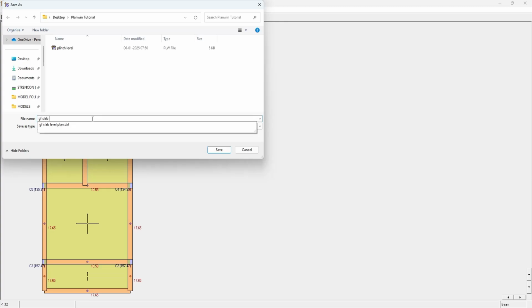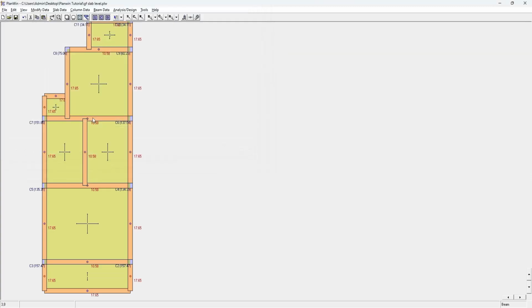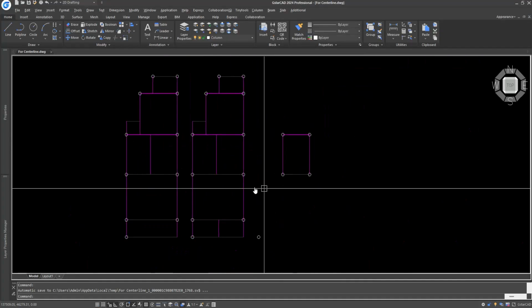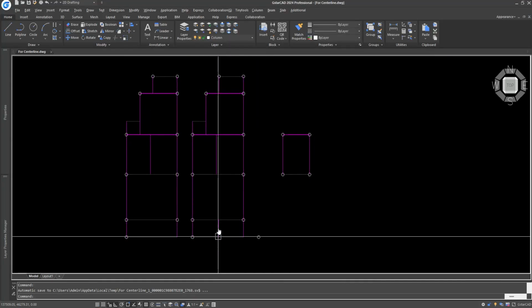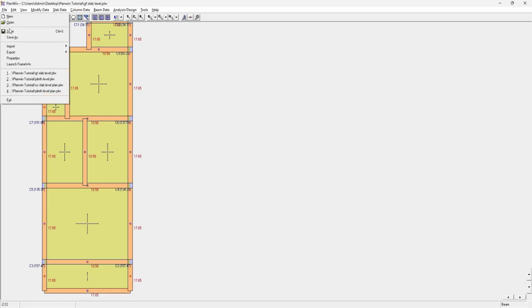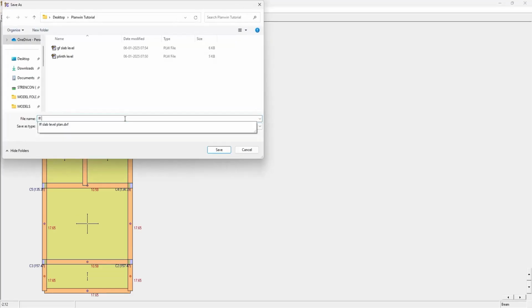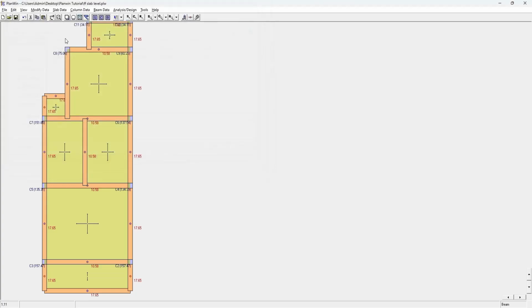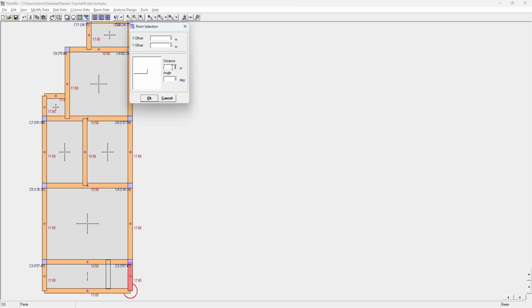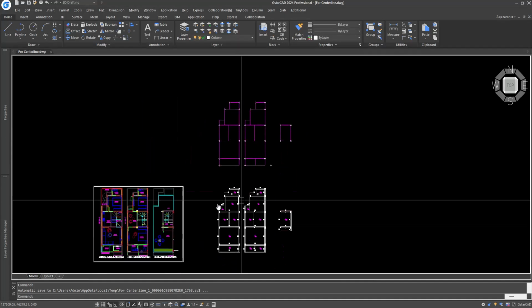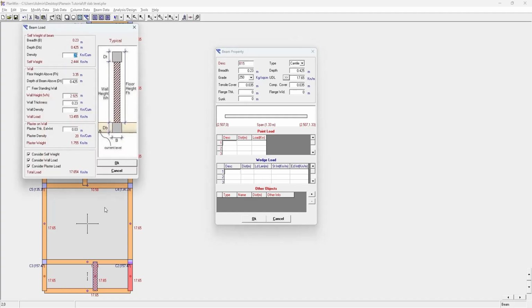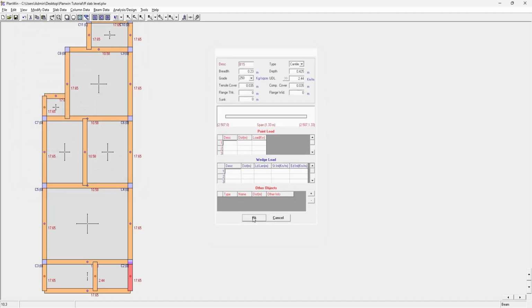This is our GF slab level, right? We have to create the first floor slab level as well. As you can see, everything seems same except this beam and slab. So we are just saving this beam plan as FF slab level because everything seems same, only there is one more beam here. So we are just copying it, we are just pasting it to this side at minus 1.3733 and press OK. We have to remove the load from it because it is a terrace level, right? So we are just removing the wall and plaster load from it and pressing OK.